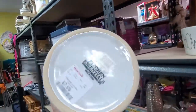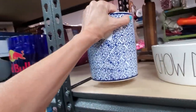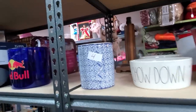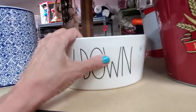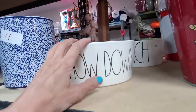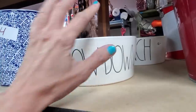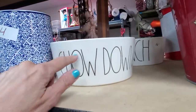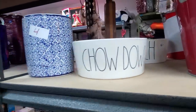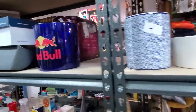This is a really nice kitchen essentials piece — $7.99. See how reasonably they price. Four bucks — beautiful. I think the Rae Dunn craze is about at its end. These are only selling for about $15 to $20 on eBay. But still, their price at $16 is good because there's no shipping if you buy it here. If you buy it on eBay, you're going to pay a whole bunch of shipping too. Good price, just not something that I can do anything with.